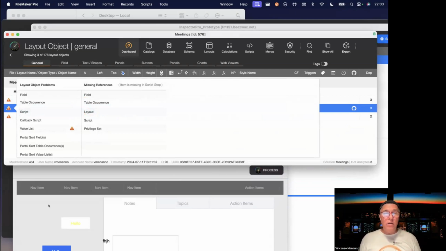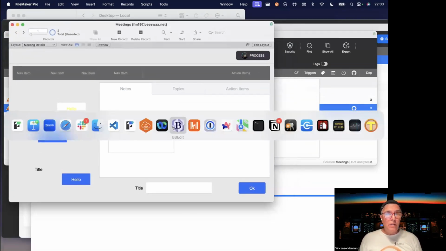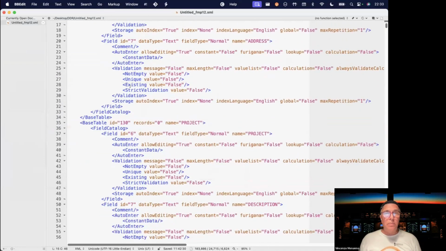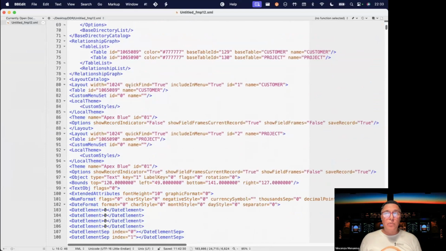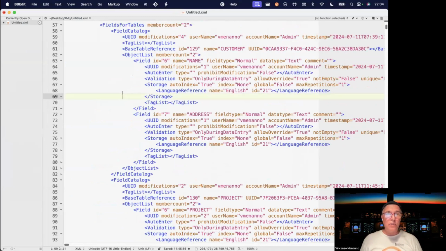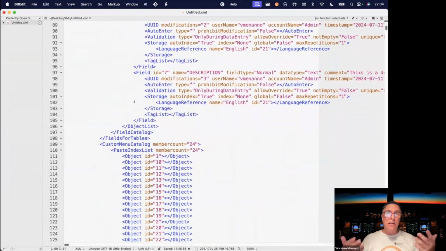So I could, if I wanted to, troll the XML for this, but this is what you'd be dealing with. You'd be looking through all this code to find that value list and see if it's referenced somewhere, and you'd have to know to look for that ID. This is the DDR version, but this is the XML version, and this is just a different file called untitled. But you get the idea. I'm scrolling through XML to figure out where that thing is referenced.